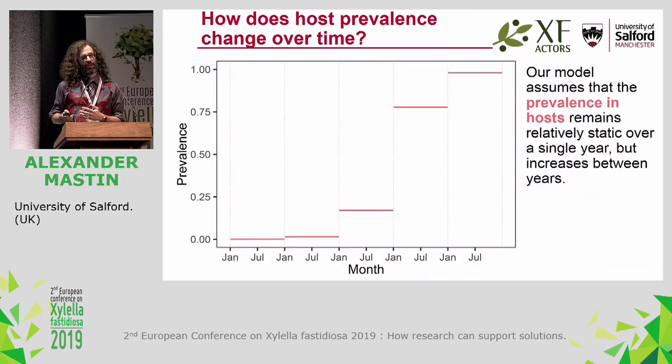Okay, so our model is basically a mathematical model. It has components of differential equation models and difference equation models. We model the infectious prevalence in hosts, which we're going to assume for now is broadly equal to the prevalence of visual signs. As Dan Chapman presented yesterday, these two are correlated with each other, so symptomatic hosts are more infectious. And we assume that it broadly doesn't change per year because we've got this long asymptomatic period that will buffer out any kind of fluctuations over the year. So we have each year a fixed host prevalence which increases over time as the epidemic proceeds, as you'd expect.